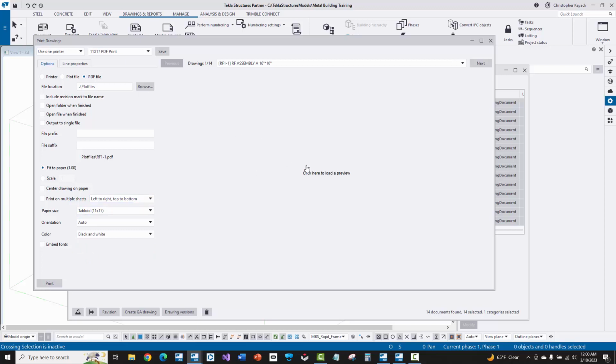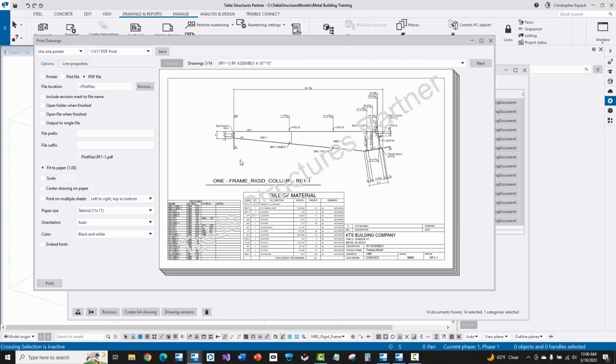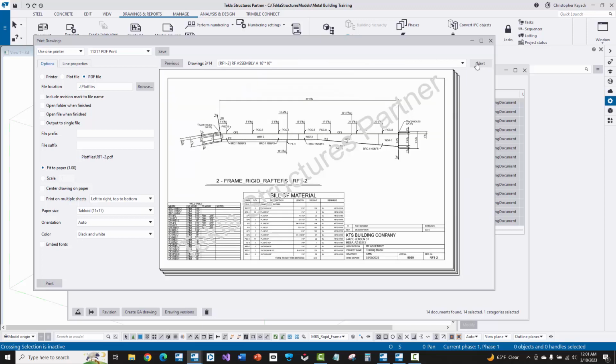And if I want to see a preview of the drawings, I just click in the middle here and it'll show you those drawings. Now I'm using a partner license, so you're going to see this kind of watermark on here. You won't see that on your drawings using a production license. But essentially you can see that there's a nice clean 11 by 17 drawing. You can come up here to the upper right hand corner and press the next button and you can see all of the sheets and kind of get a preview. And once you're all set, I usually recommend to come over here to the left and choose this open folder when finished, and that'll open up the folder where all the PDFs are created.